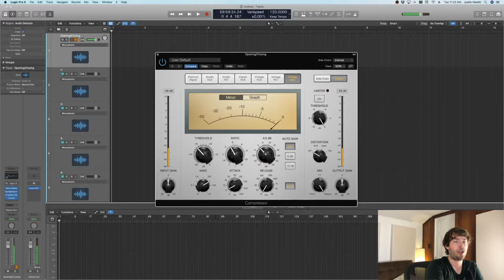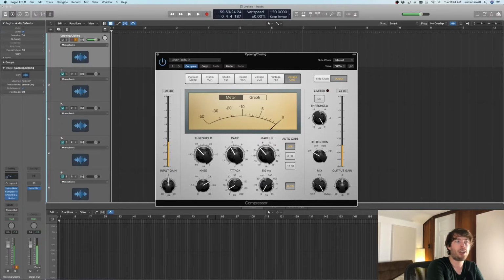Makeup is where you can add some extra gain in if the compressor is making the sound quieter because you're lowering it so much, then you can add some gain here to make up the difference. I leave that because I make up the gain in other places later on, namely the limiter. The knee is set to 0.7, so that's how hard the compressor hits, really. A bigger knee is going to give it a softer hit, which I like for spoken word because you don't want it to be really harsh.